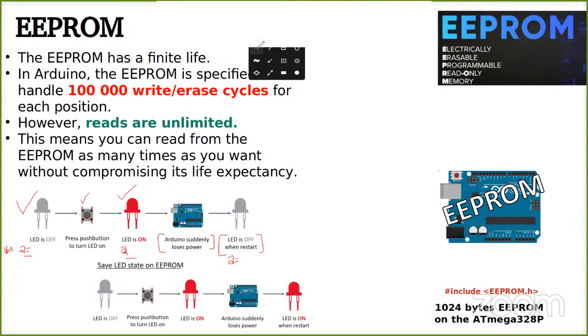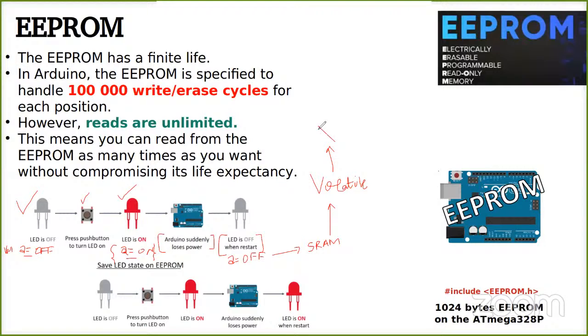All right, yeah. So here A is off. Here maybe I made A as on, and again A is off when you restart your Arduino. So what has happened? The actual state of this A is lost, and we again come back to square one. Why is that? That is because your variable A was stored in the SRAM. We know that SRAM is a volatile memory. Whenever power is switched off, the volatile memory deletes itself and it refreshes and it loses that variable data.